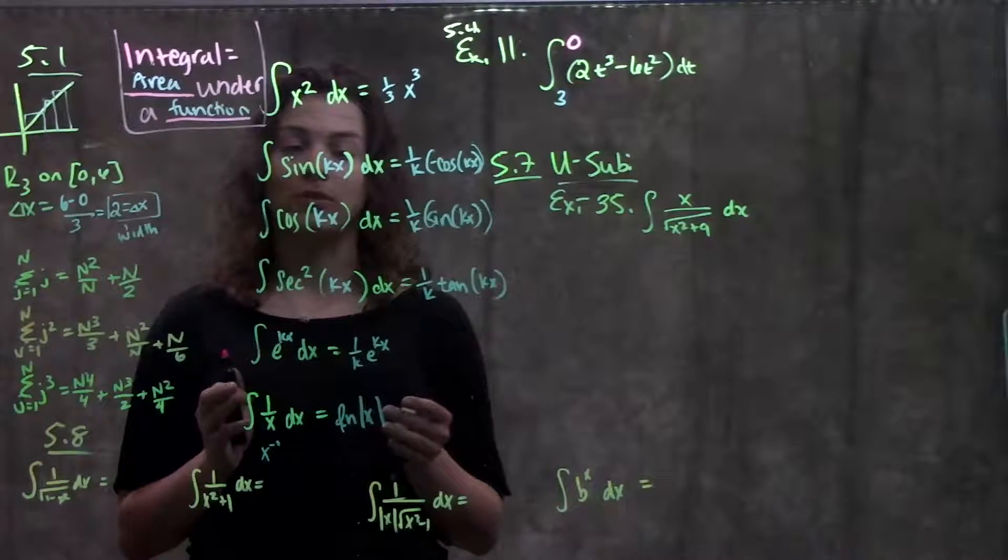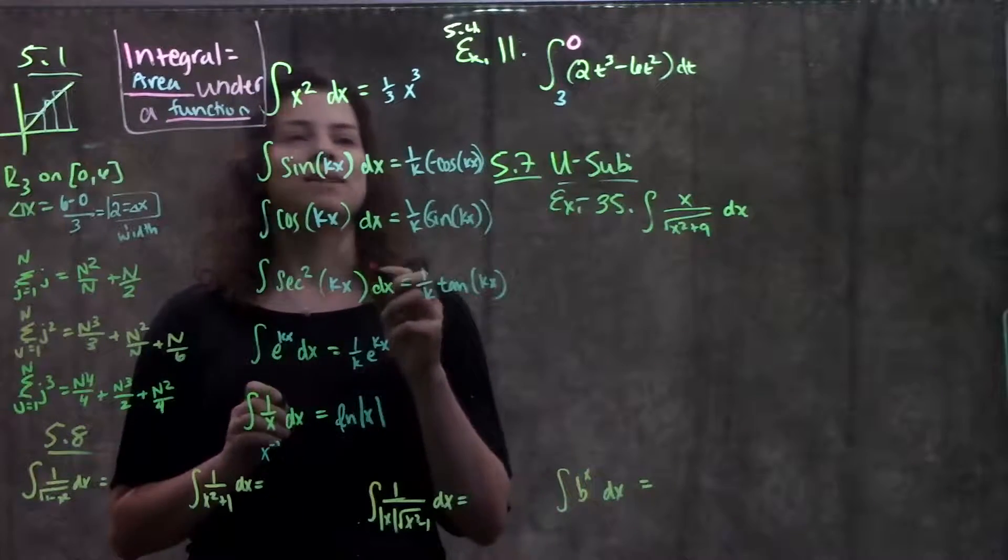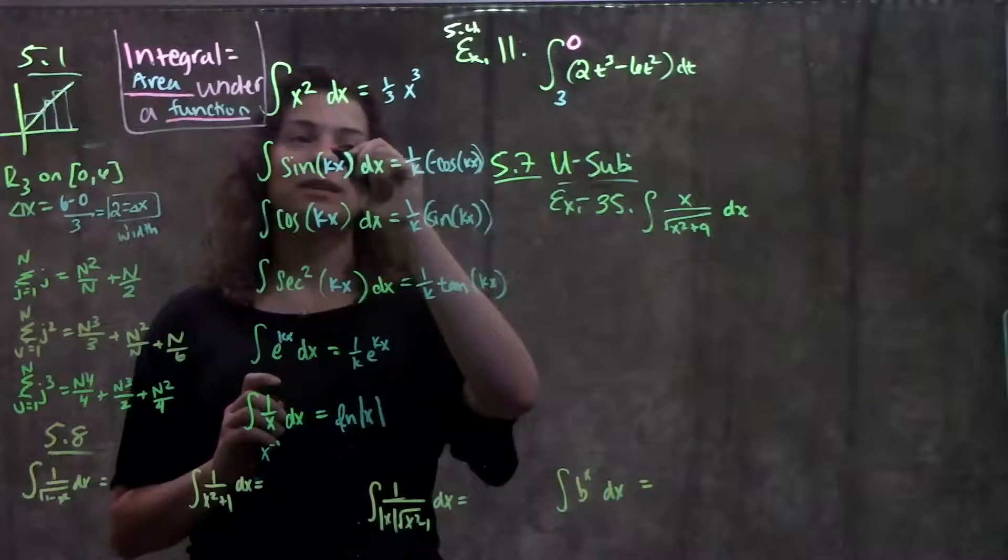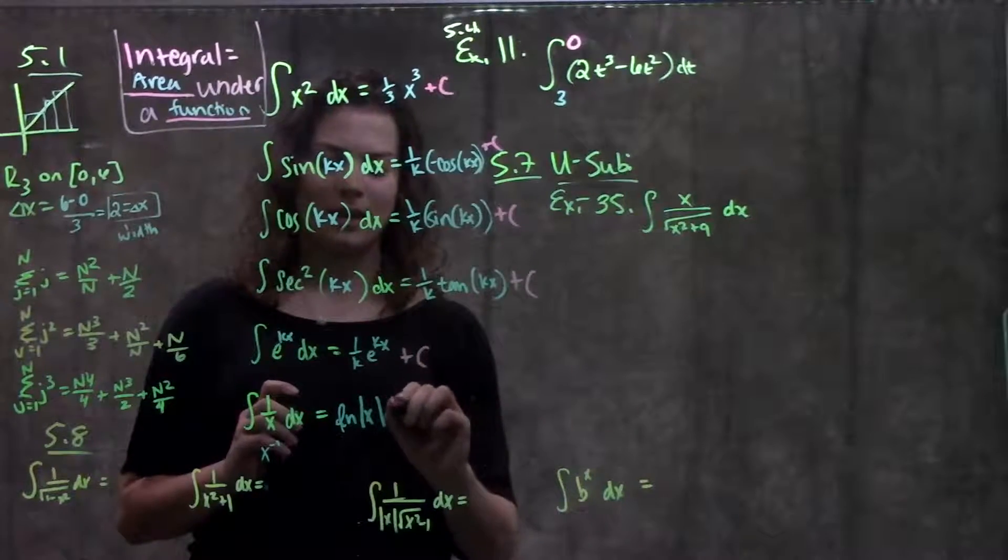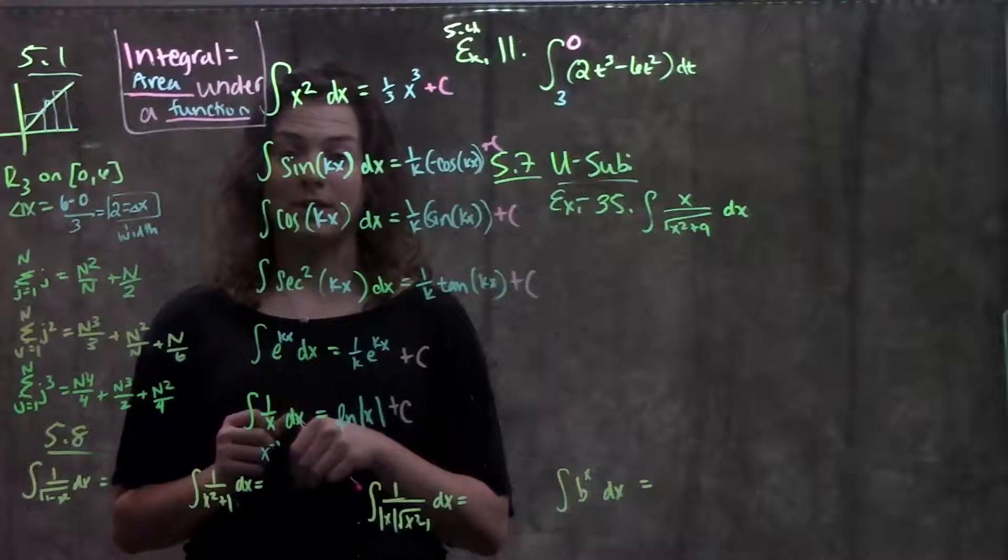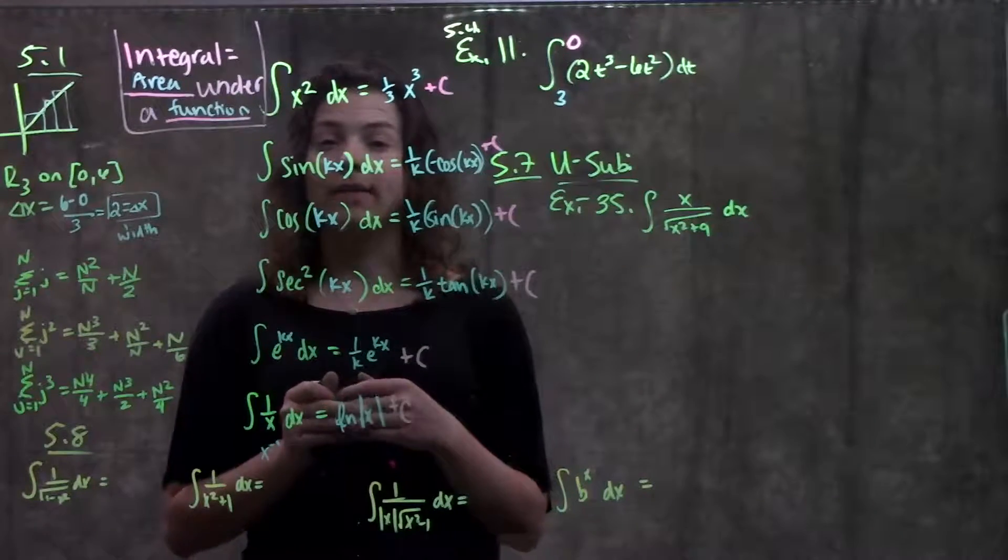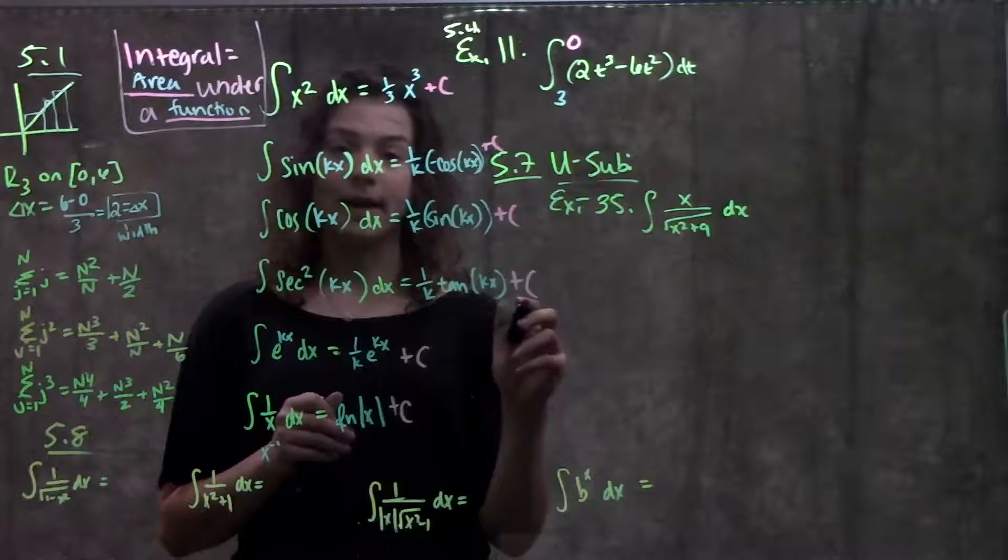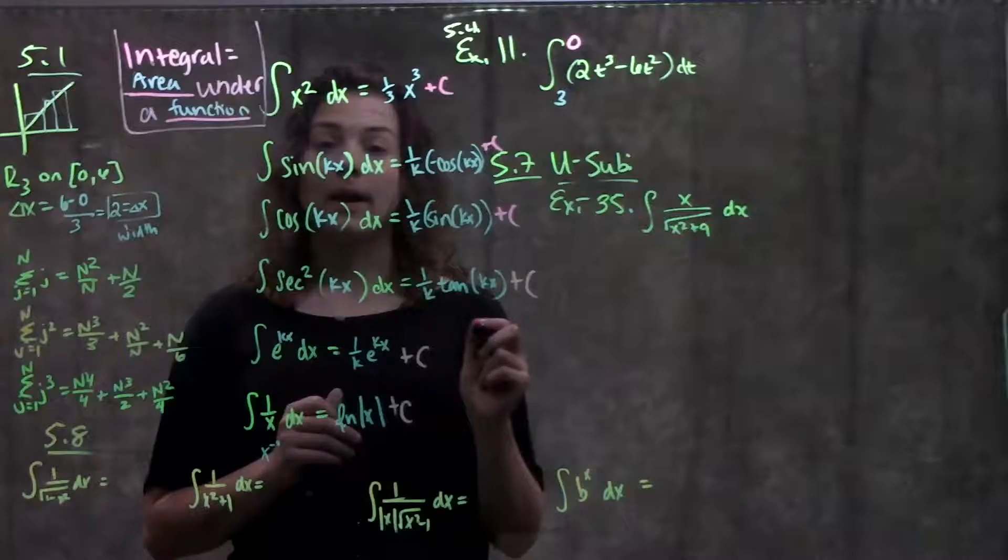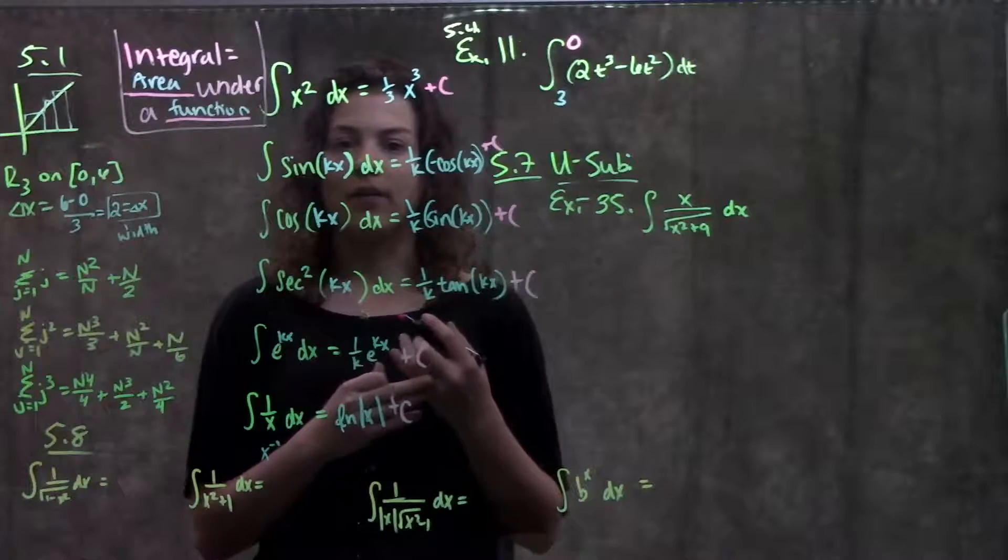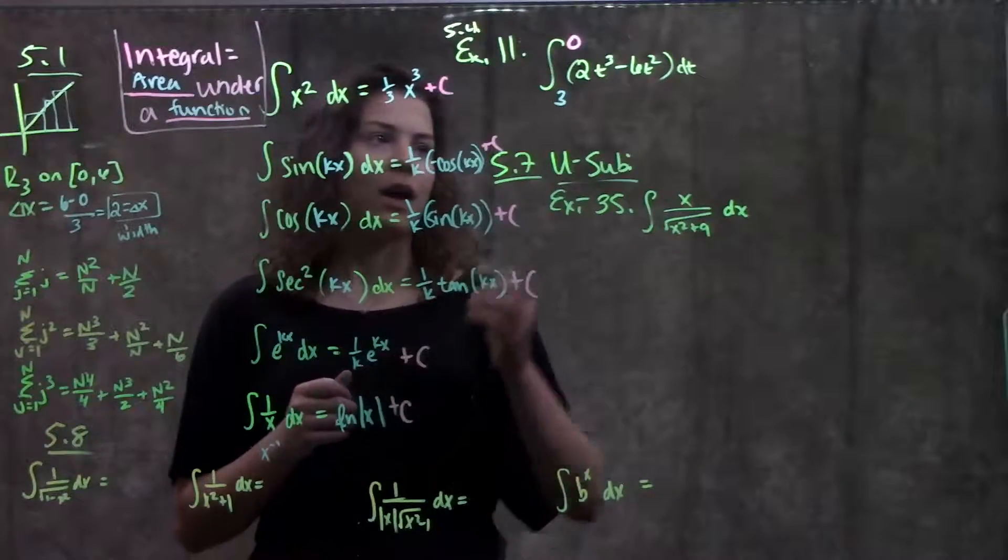Section 5.2 was the indefinite integral. Actually, I would lose a point on my test if I wrote it like this, because for indefinite integrals, when you don't have values here, you have to add a plus c to each part. Add plus c to all of these things, and this would be your indefinite integral. Types of problems they might ask you with these functions is maybe find the initial value. In that case, they're asking us to actually find this c. To do that, we would need to take the integral of whatever they give us, and we'd have to use some other information that they provide as well, maybe like a value on the function or a point or something. Plug that in and solve for my unknown c.